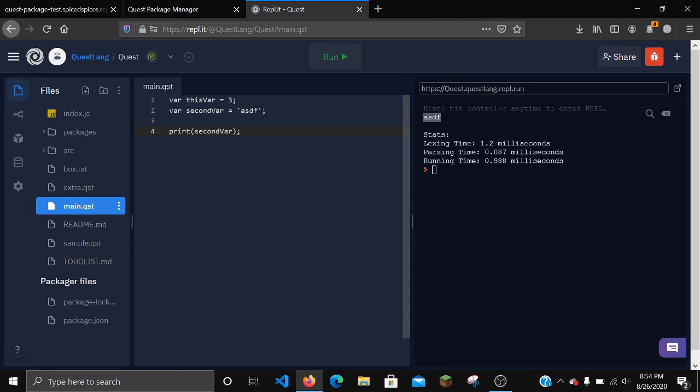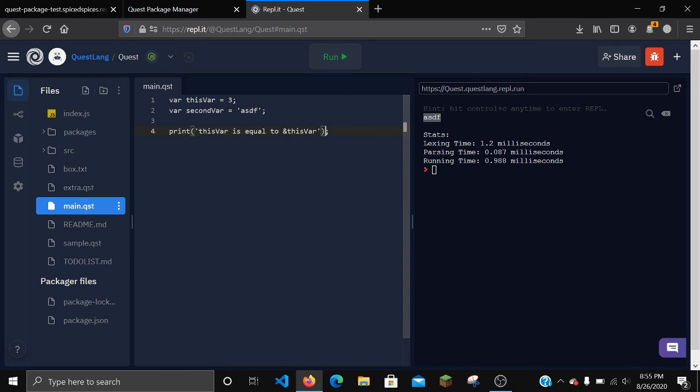Perfect. What if you want to put a variable in a print statement, but with some other text? Like let's say you want to output 3 ASDF, or let's say you want to print this var is equal to 3, which is this var. That's with concatenation. In the print statement, you can create a string and say this var is equal to, and then to add the variable this var into the string, you have to type the ampersand and the variable name, which is this var.